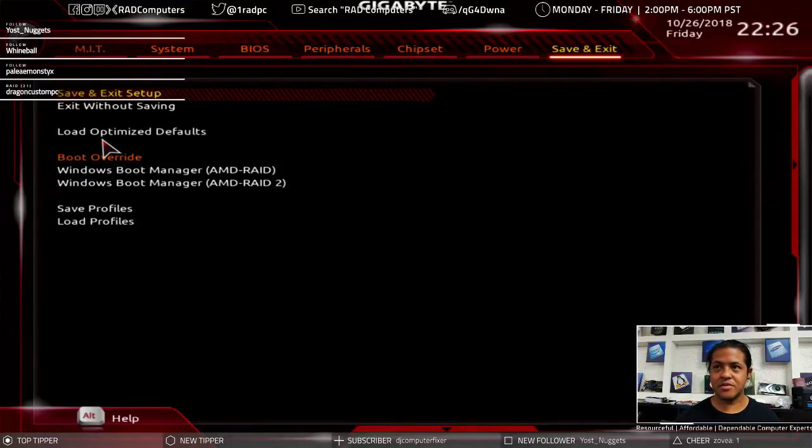So RAID 0 is great for performance. People that really want that bleeding edge speed, you can even RAID together in RAID 0. You can even stripe together solid state drives. You can do it with NVMe drives. You can really get a lot of performance out of doing RAID 0. But in real world testing, versus theoretical on paper, when you're talking about it theoretically, it should be blazingly fast. Every drive that you add is going to increase it by that much speed. It's going to be great. But when you're actually using it, most people don't notice that kind of difference.